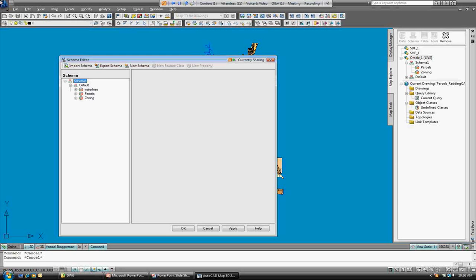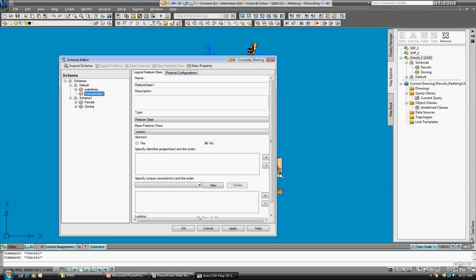And again, had I been paying a little better attention, this default schema would be called something like water system. Schema 1 might have been called land, or something along those lines, to be a better definer for what type of information we expect to find in it. But I didn't, so I'm just going to go into default, and let's add a new feature class under our default schema that is valves. So I'll just choose new feature class.